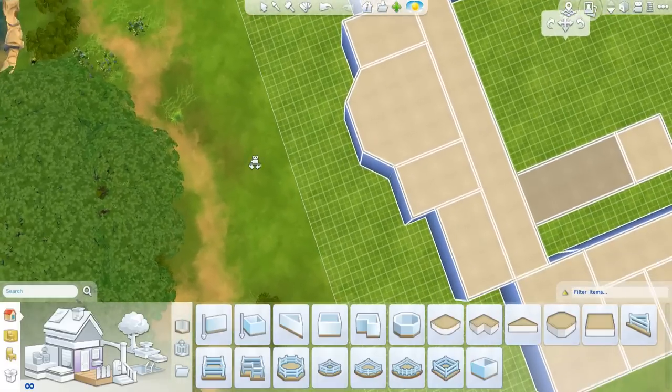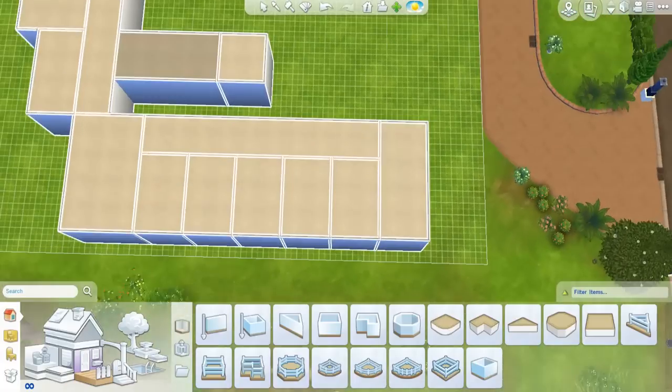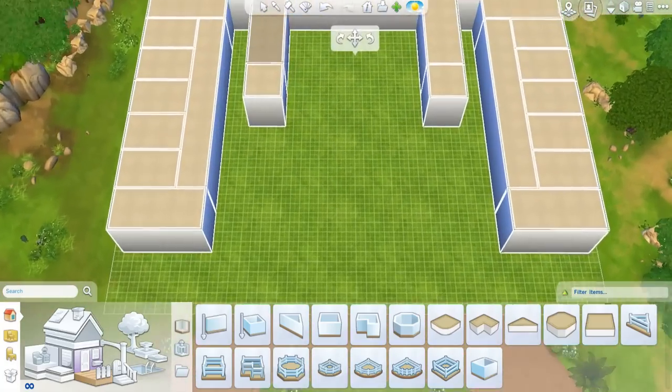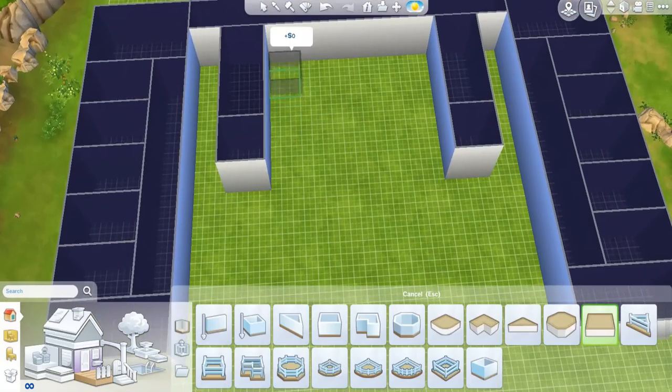So how many tiles is this? 1, 2, 3, 4, 5, 6. Oh my god, I sound like Rebecca Black. Like seriously though. 1, 2, 3, 4, 5, 6. Okay, 6 on each side, and then let's make the balcony, I think, over here.